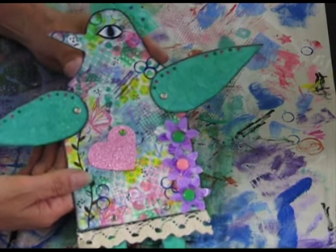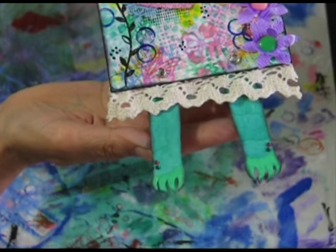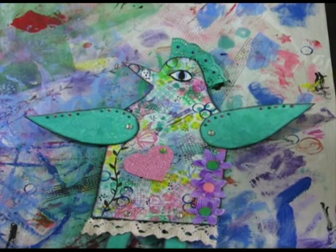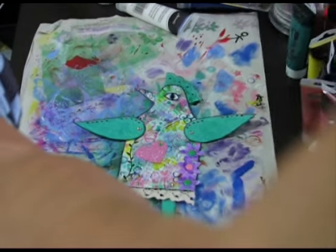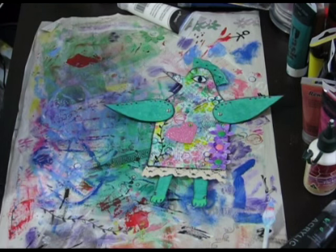Okay, there she is, my mixed media birdie. All finished. I'll just zoom out a fraction so I can show you the others. Oops, that's in too far. Oh, don't see too much of my desk mess. So that's her. And I already made two more.